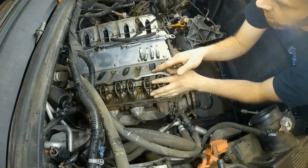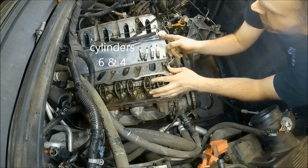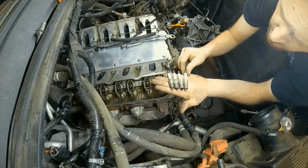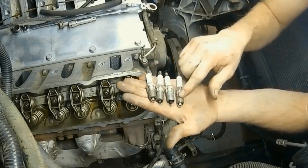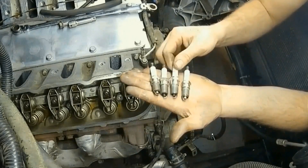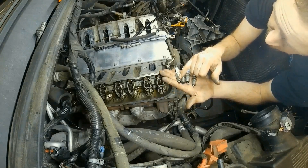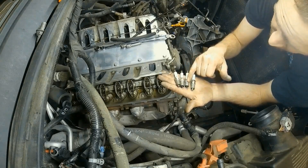On this side, the 2 and the 6 are the displacement cylinders. On the other side, it's 1 and 7. We are going to leave these in their correct order and compare them. It's pretty obvious when you actually compare them — if you look at these two here, they have white on one side of the porcelain, but these two in the middle are black all the way around. This one's quite white on one side and this one's pretty darn white on one side, whereas these others only have a little miniature spot of white or are black all the way around.